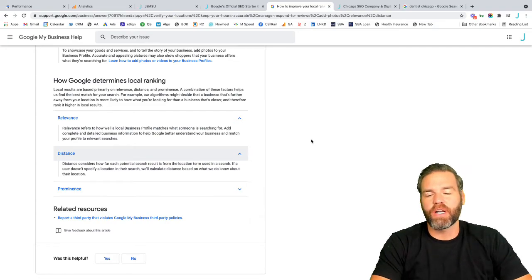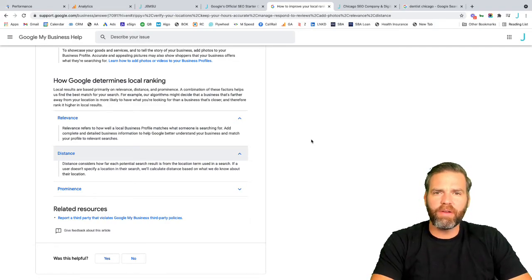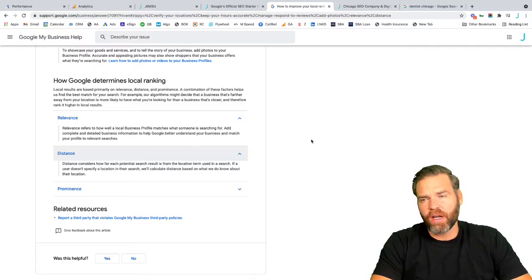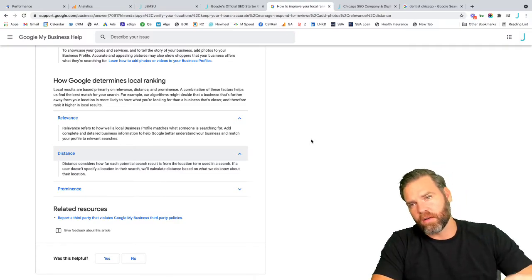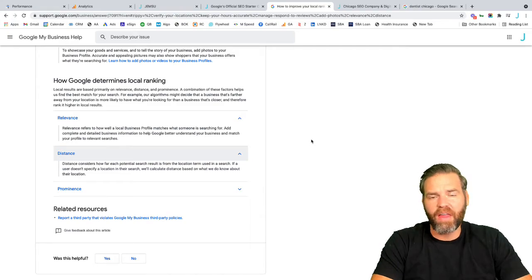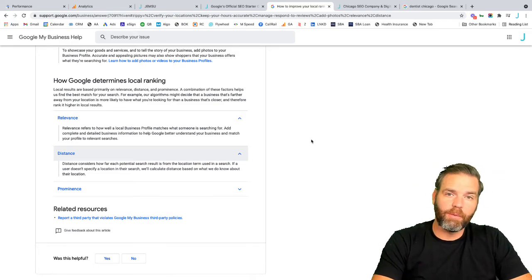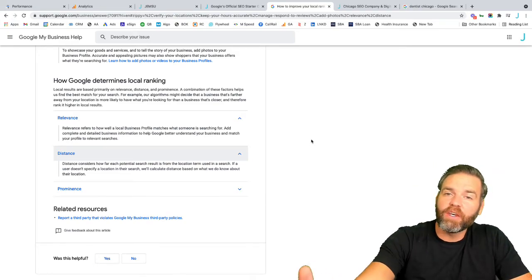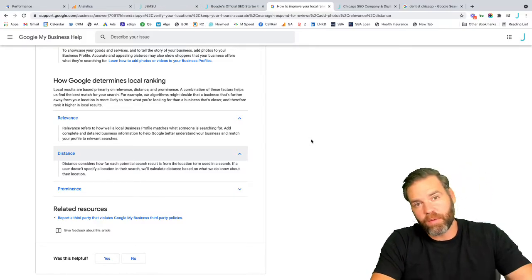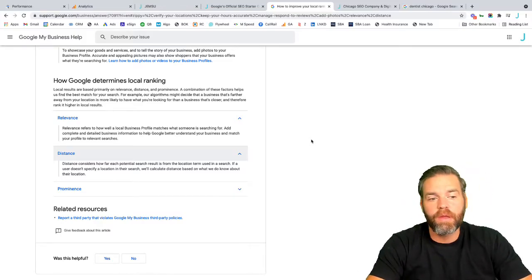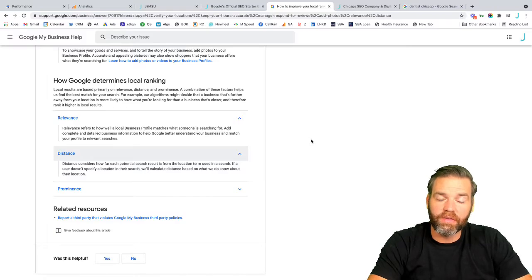So it depends on the level of competition and how many people have that same type of business within an area. If you're trying to get customers that are dozens or hundreds of miles away, and there are multiple businesses like yours between you and where the person searched, it's not very likely that you're going to show up, because distance and proximity have a lot of weight in this.